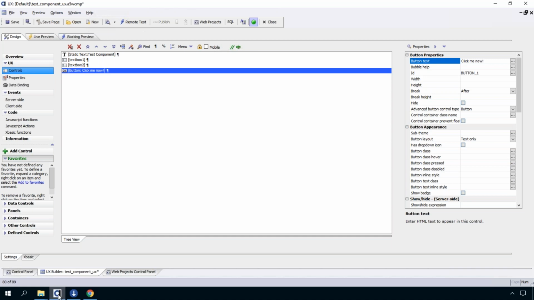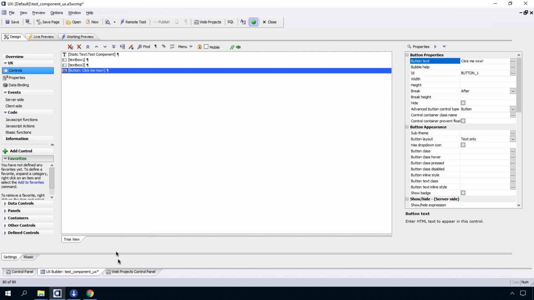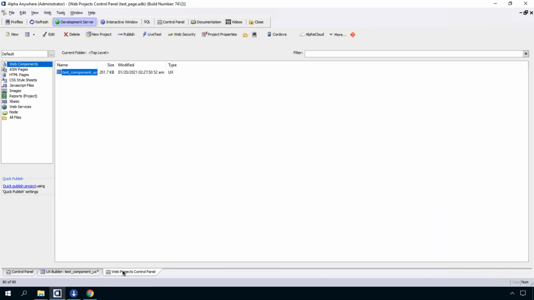So there's one on the live test feature. The question is, do you have to create a separate A5W page for each component you want to test? No, it's going to automatically generate all that for you. So it's just a simplification of the regular publish process. It just automates that. So no, you don't have to. It does all the regular things it does when you click, say, load things, it will take care of all that for you.